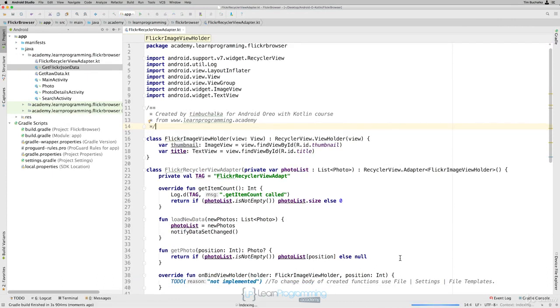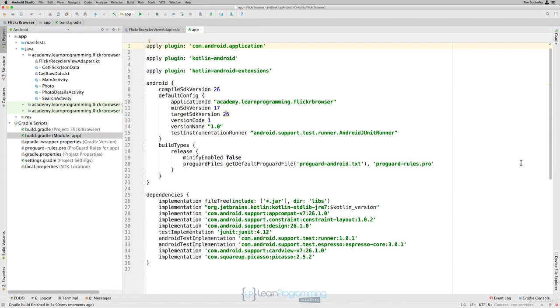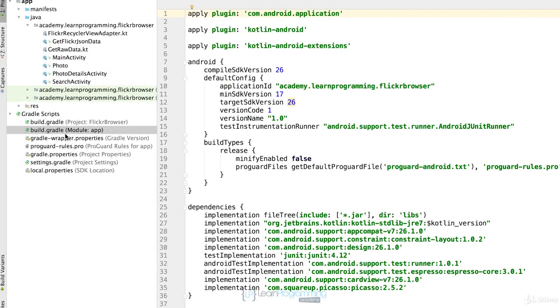When it's done, we're going to open up the build.gradle file and have a bit of a look at that and see what it's actually done for us. Okay, it's done now, so I'm going to open it up. And by the way, I opened the module. You saw me click on the build.gradle module app. There are two build.gradle files listed under Gradle scripts. You can see the one above that as well. We normally work with the module one. It's very rare that you need to change the project one.